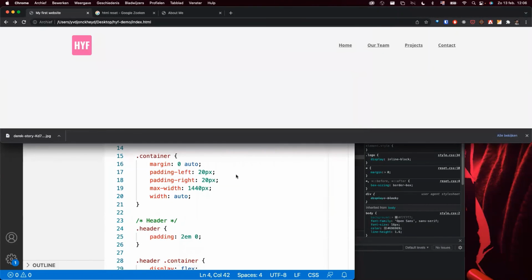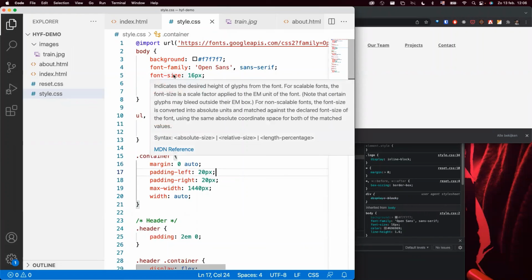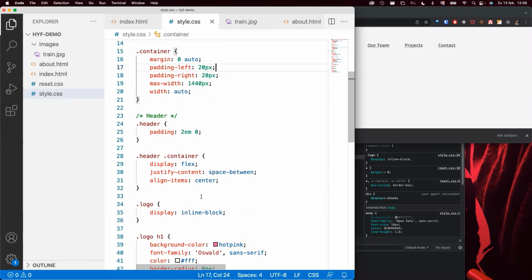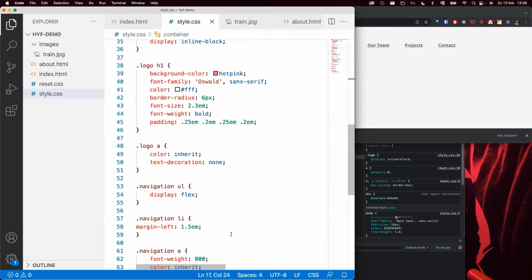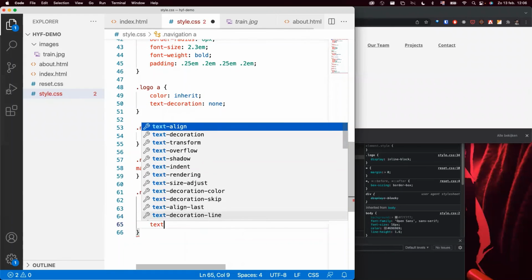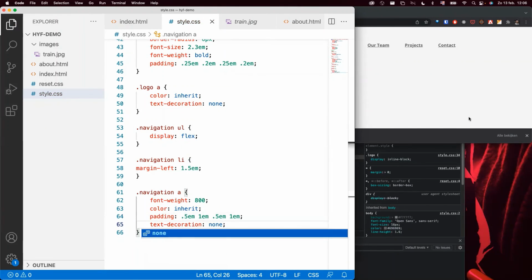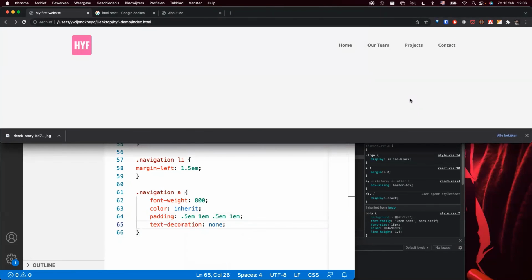Let's see. Why are they still underlined? I'm gonna remove the text decoration here. None. Voilà.